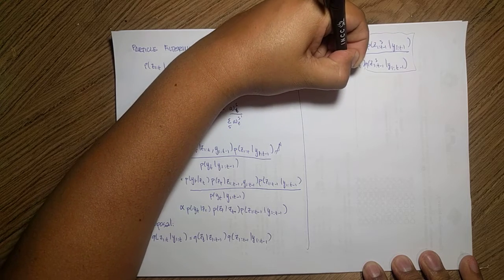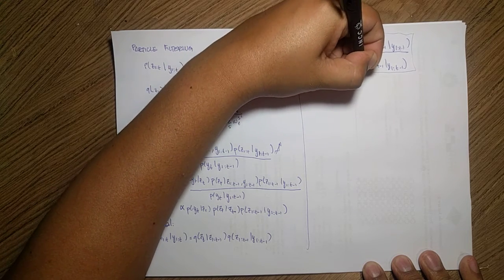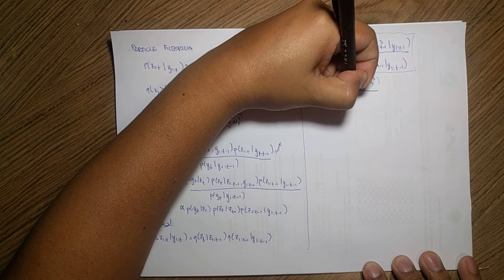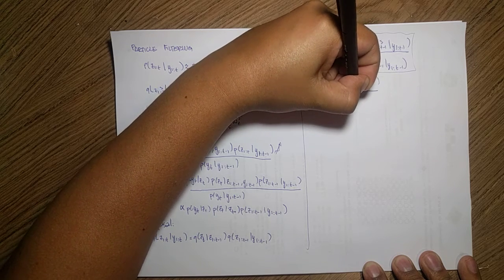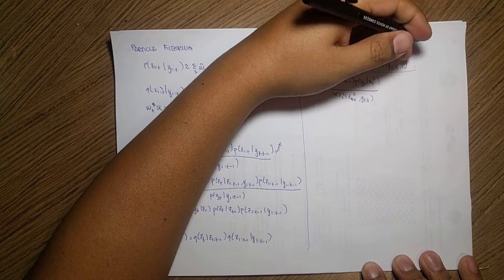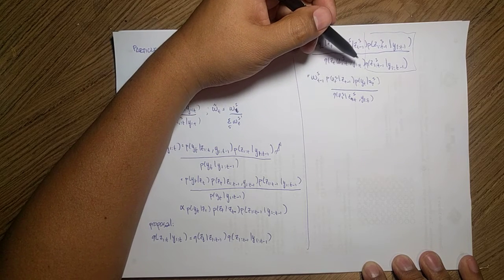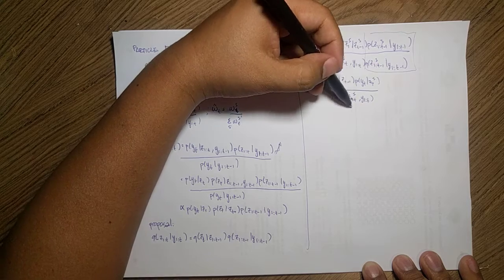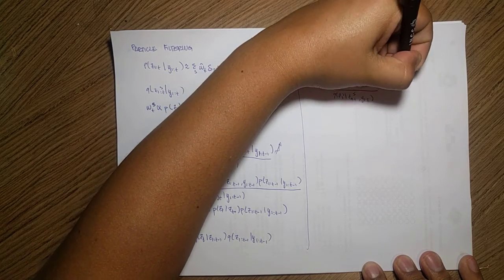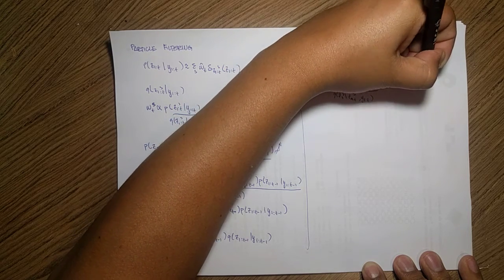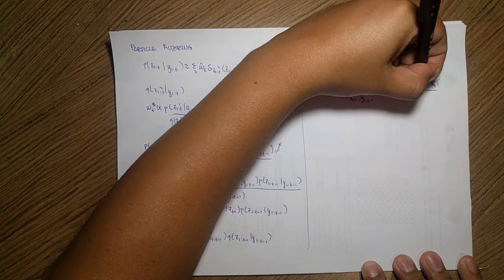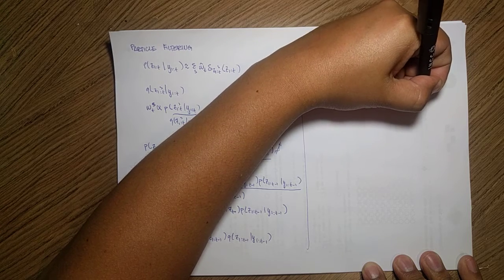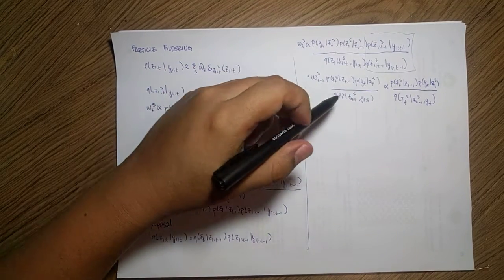So I have my P C T given T minus one and my P Y T given C T sample over my Q C T sample, C T, one up to T sample Y one up to T. And if we assume also some Markov property over here, this ends up as not depending on the whole history of my C T's, but only on the previous one. So just C T minus one P Y T C T sample. So my Q over here, it is going to depend only on the previous state, my previous data. So basically just applying Markov again.